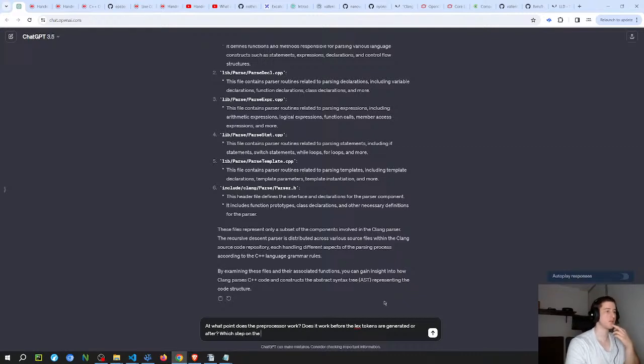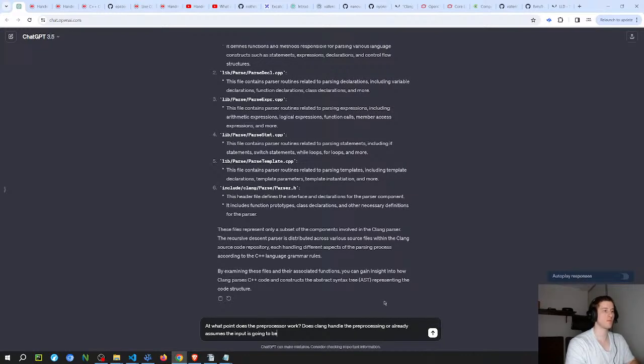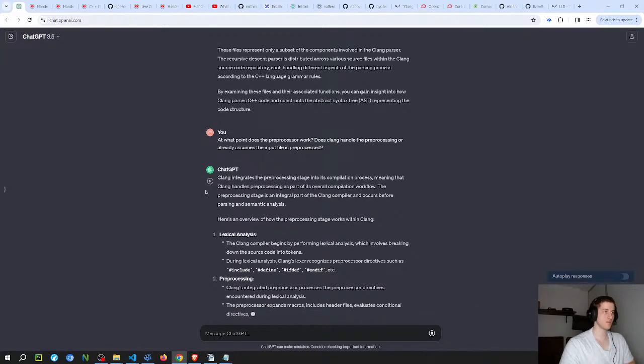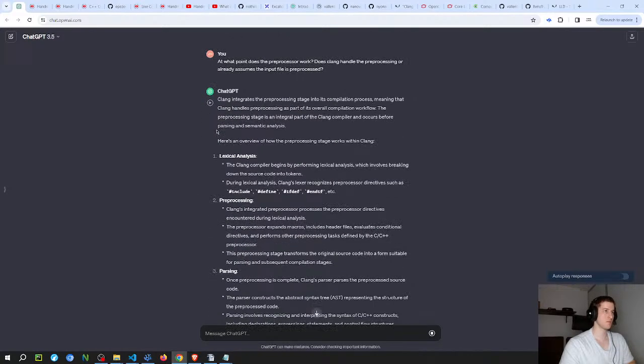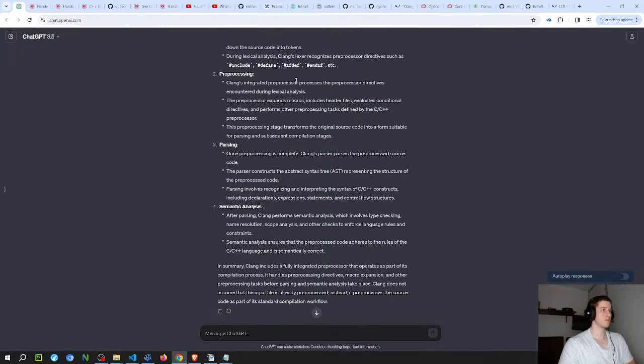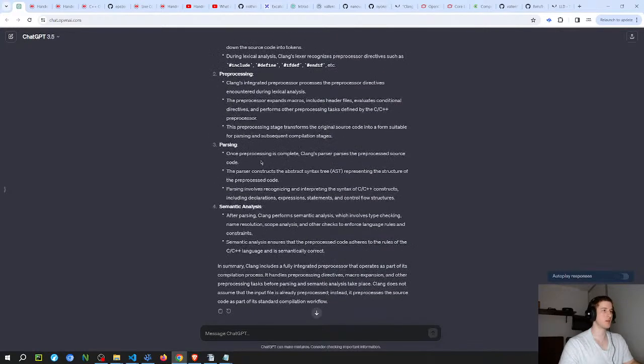I think the preprocessor has to happen before, but so it happens between the lexical analysis and the parse tree, the abstract syntax tree.